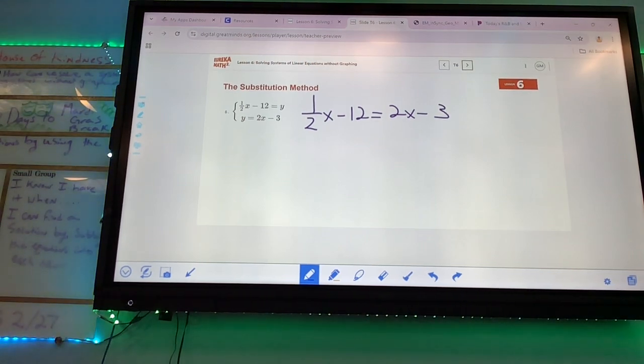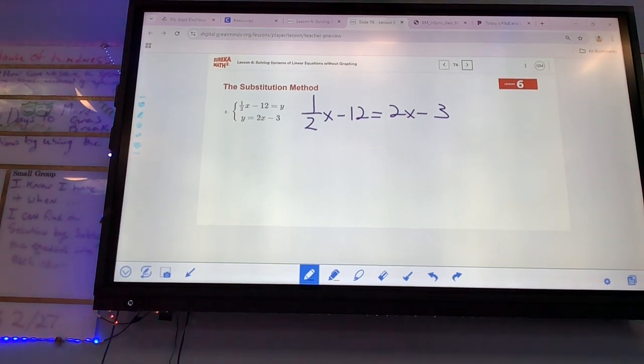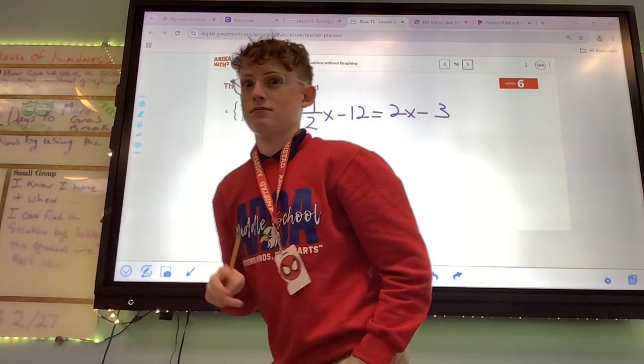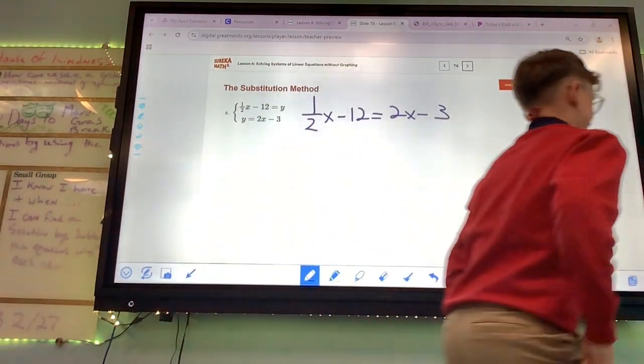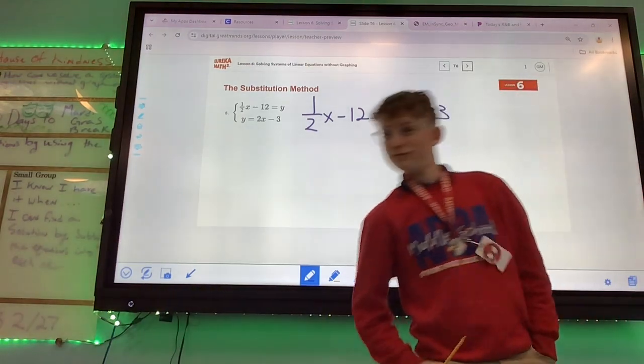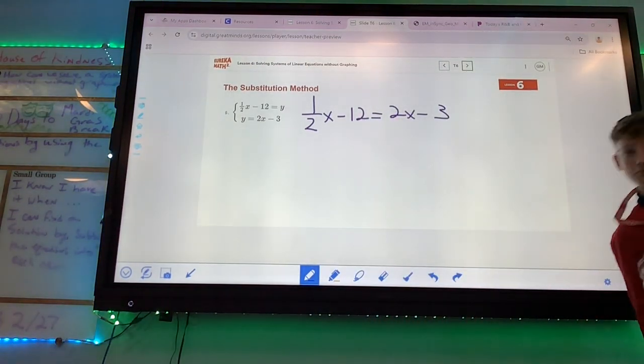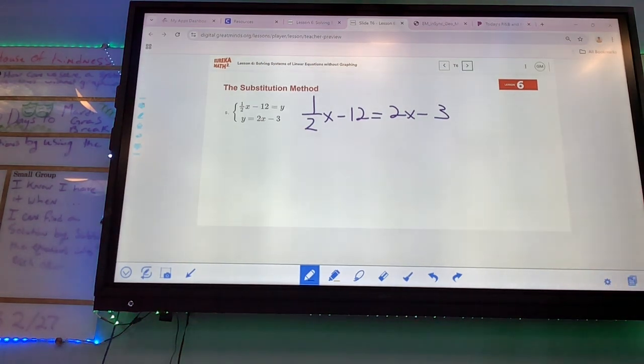You can get 2 and 1/2. You can get 1 and 1/2. Right? Oh, it's 1 and 1/2. That's a 2. You're not getting 2 and 1/2 if you do 1/2 minus 2. Keep it as a fraction. You can put it as a decimal. It's still going to come out to the same thing.